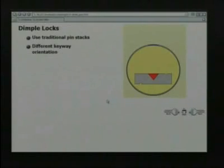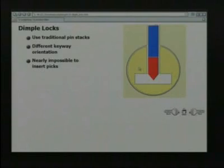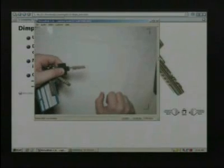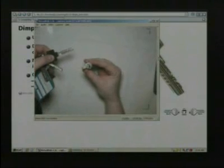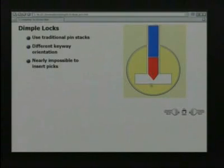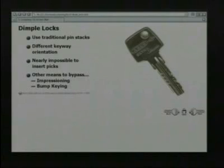Still moving along. Dimple locks. Sometimes you'll see a lock with a keyway that's facing a different way. You'll see this flat key with cuts like this, and here's your keyway. Dimple locks are a neat idea because it's really hard to insert picks in this space. It's going to be very difficult to get in there, and you really can't pick it with traditional tools. But once again, Barry Wells, amazing guy, has this to say about dimple locks.